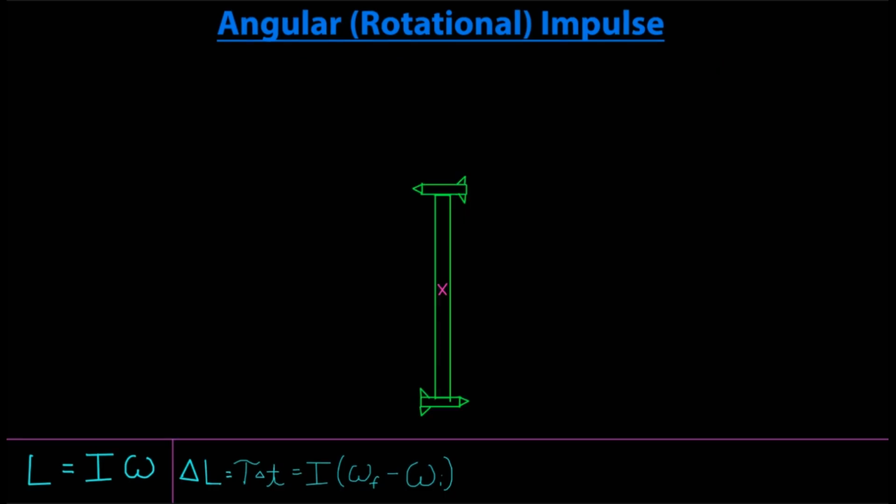All right, let's set up a problem that actually has some values. So here I have a metal bar, and I have 2 rockets attached to the metal bar. The metal bar has an axis which is dead center here. So this is the axis of rotation. When the rockets turn on, they will spin the metal bar in a counterclockwise direction.